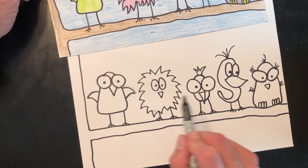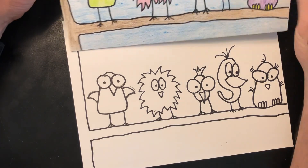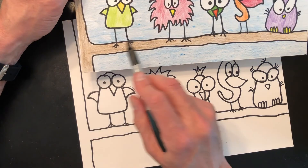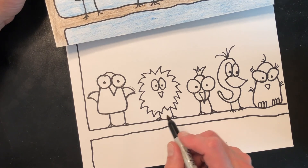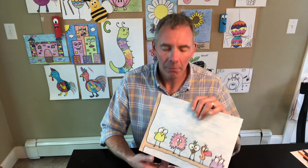There are our five bird cartoons! Now you can go ahead and add different types of color for all of these birds. You don't have to use the same colors I used in my example, and if you have different shapes you want to use for your birds, go ahead and draw those birds in different shapes. Thank you for following along on how to draw some bird cartoons. I hope to see your bird cartoon soon. Have a great day!